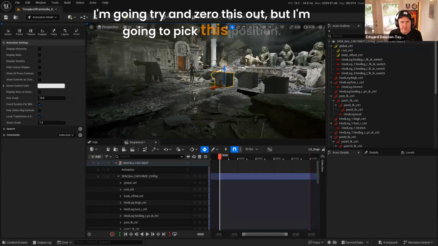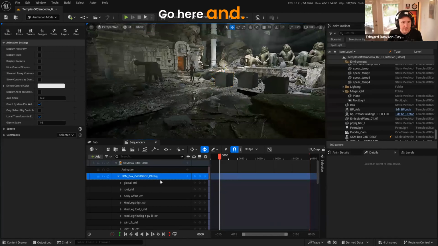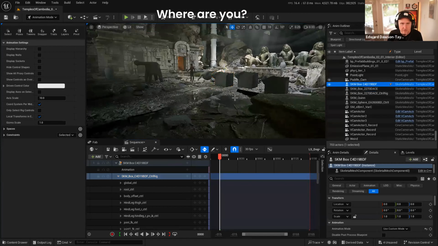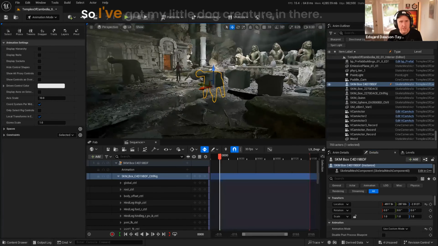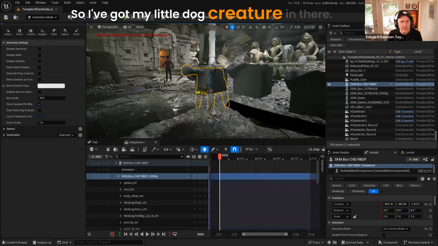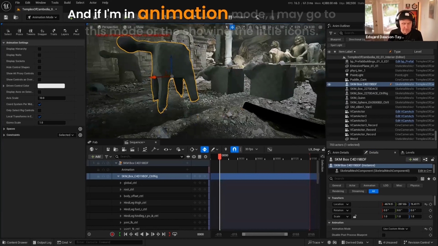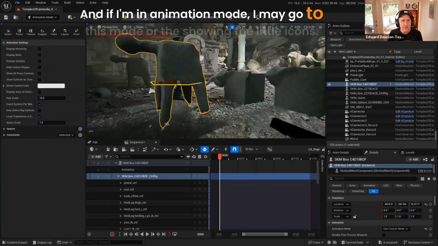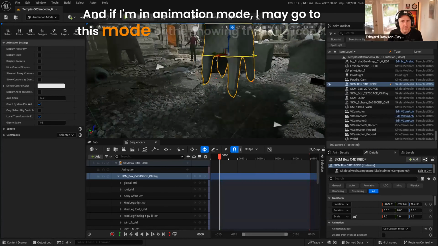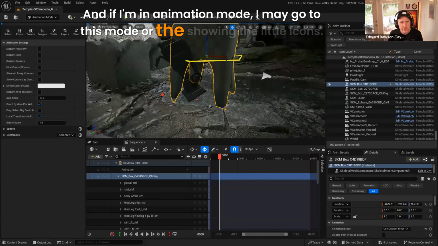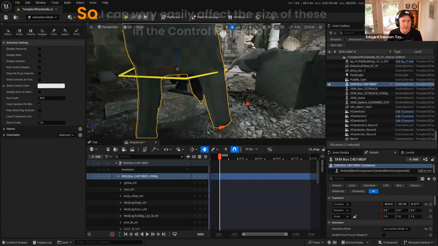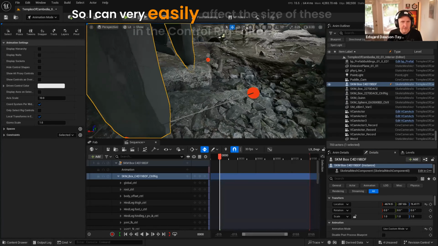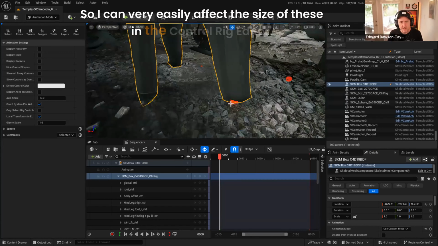In fact, I'm going to pick this position, go here, and where are you? There you are. There we go. So I've got my little dog creature in there, and if I'm in animation mode, I go to this mode for showing the little icons. So I can very easily affect the size of these in the control rig editor.